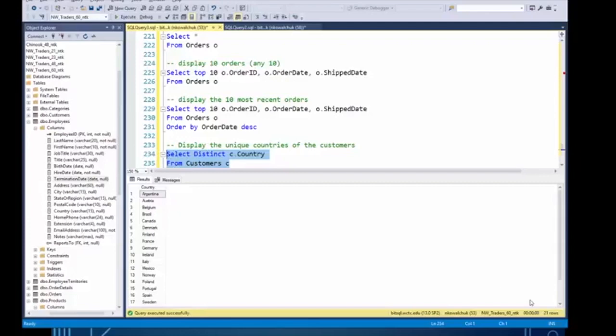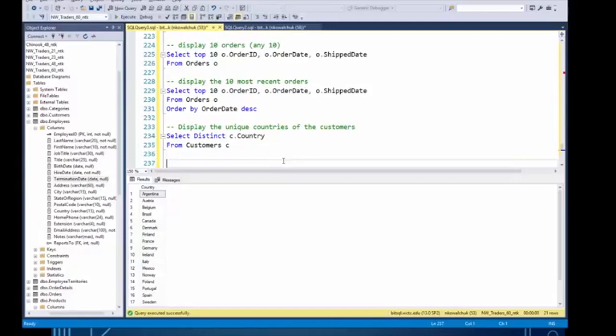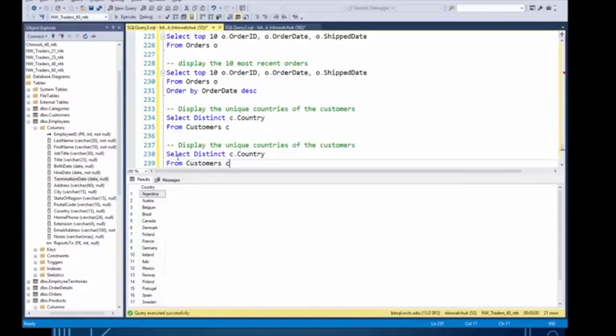Now, if I wanted to display the unique cities and countries, I can do that as well. In order to do country and city, I simply add the city to my select clause.